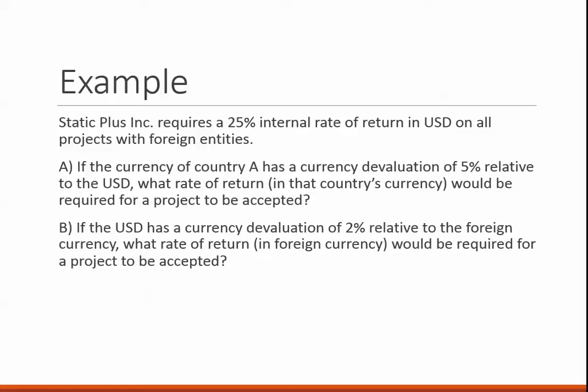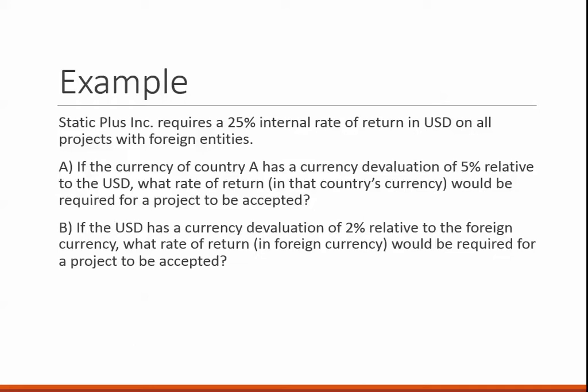We're talking about foreign exchange rates, and here we have an example. This example says, Static Plus Inc. requires a 25% internal rate of return in US dollars on all projects with foreign entities. If the currency of a country A has a currency devaluation of 5% relative to the US dollar, what rate of return in that country's currency would be required for a project to be accepted?